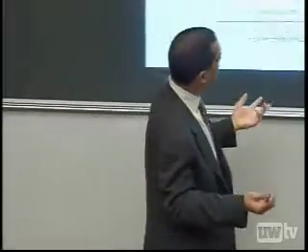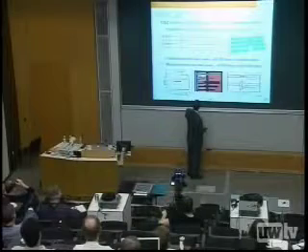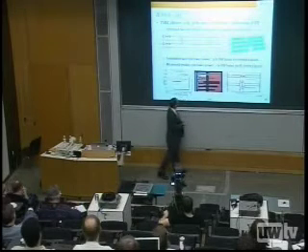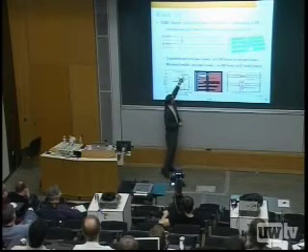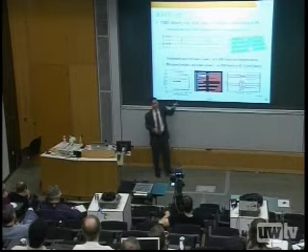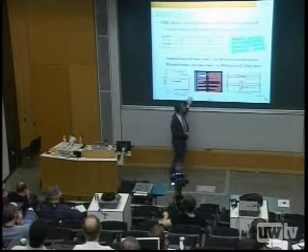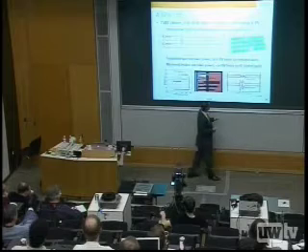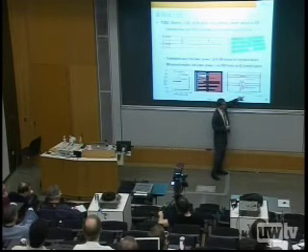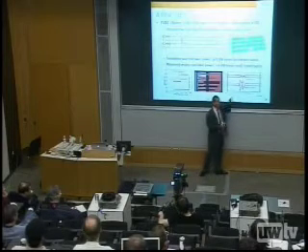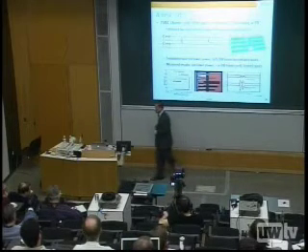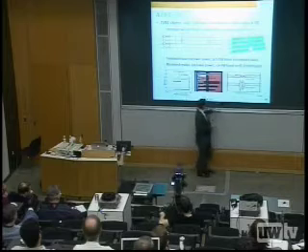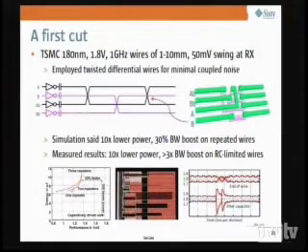So we built a chip. Here's a die photo of the chip. And we showed about 10 times lower power and about 30% faster on repeated lines. For an unrepeated line, we actually showed a 3x boost that matched our simulations. Here's an example of that 1.5 centimeter unrepeated RC line measured on the chip with on-chip sampling oscilloscopes. And what you can see here is a nice pre-emphasis kick of a 00010 runt pulse data pattern. Okay, so we built this chip.